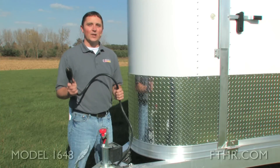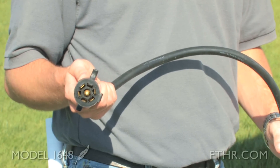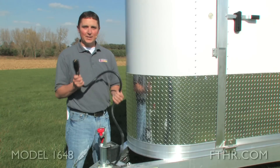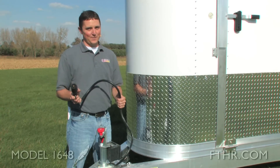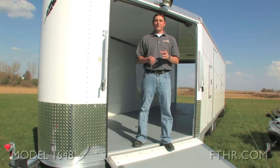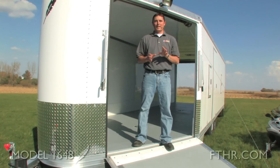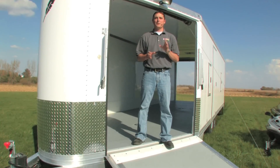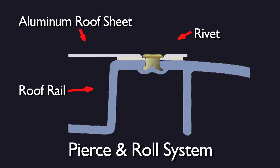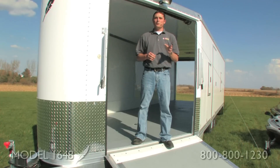The last thing you need are electrical problems. Check out this Featherlight wiring harness — all the wires are sealed in a protective covering that runs the length of the trailer, and you won't find any cheap butt connectors or other wiring shortcuts on a Featherlight. Your snowmobiles take enough abuse on the trails; let the 1648 protect them on the trip home. The roof of the 1648 is one-piece aluminum, fastened to the roof rails using our superior pierce-and-roll system, which combines the material itself without actually having to pierce through it. The roof sheds water off easily thanks to these cambered roof bows.